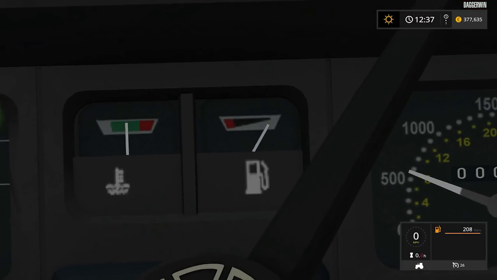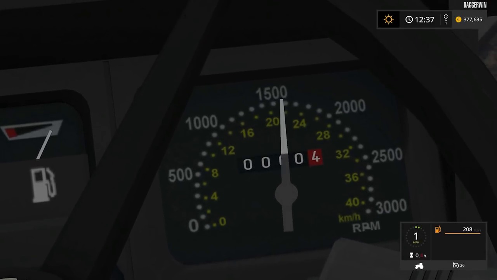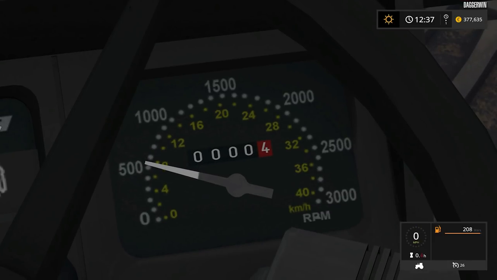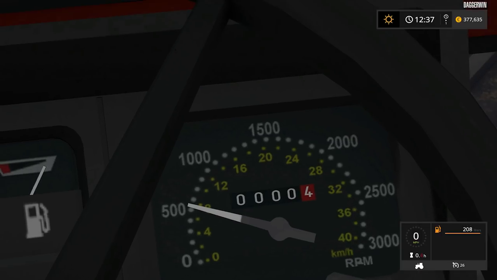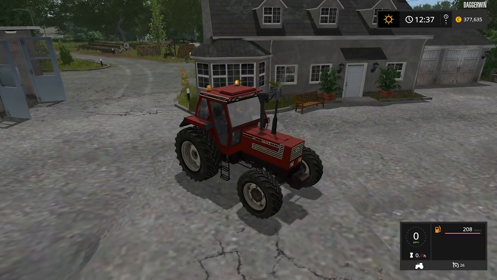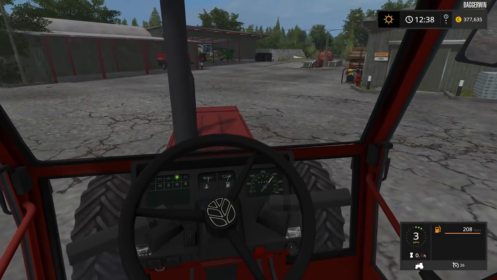We then have the diesel and also the RPM, which works just perfectly, like real life. The hour meter also works. You can see it's even showing just less than half an hour's work. This tractor must have been put straight into storage out the factory. The newest Fiat there is. Actually, it's the same age, it's just it's never done any work.